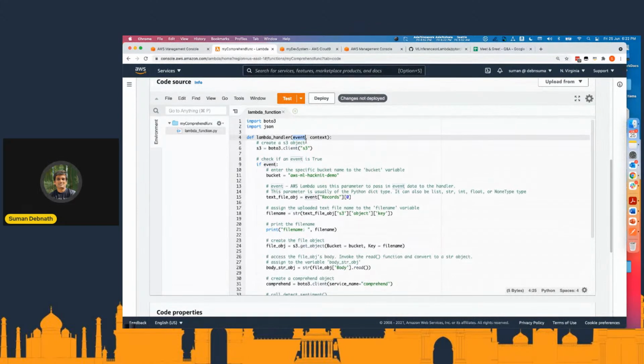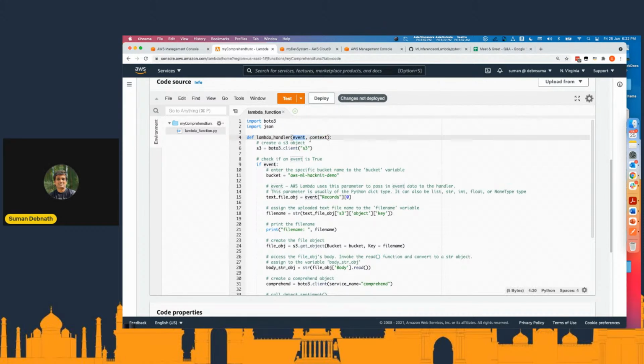That means, in this case, the trigger is S3, right? An S3 bucket or any object in the S3 bucket. So it will contain everything, like details about the S3 bucket location, name of the file, or the name of the object, and so on and so forth. And context will have some metadata about that invocation. For now, most of the time you will not need this unless you do some metadata operation, but most of the time you will be working on this event object.